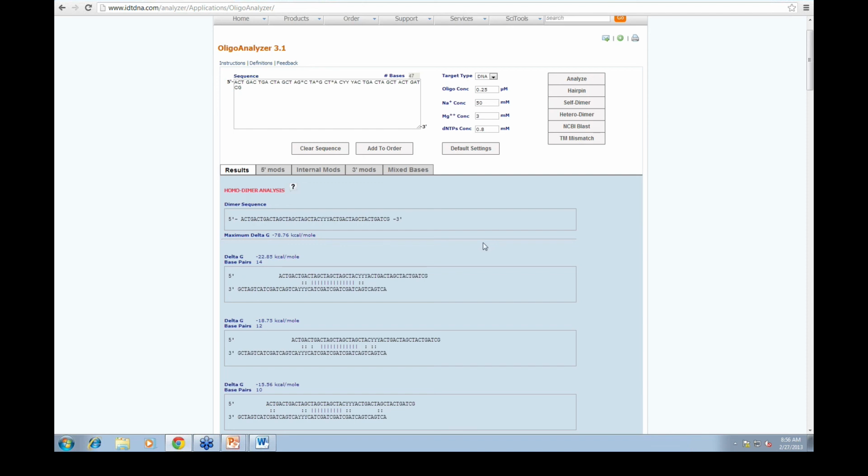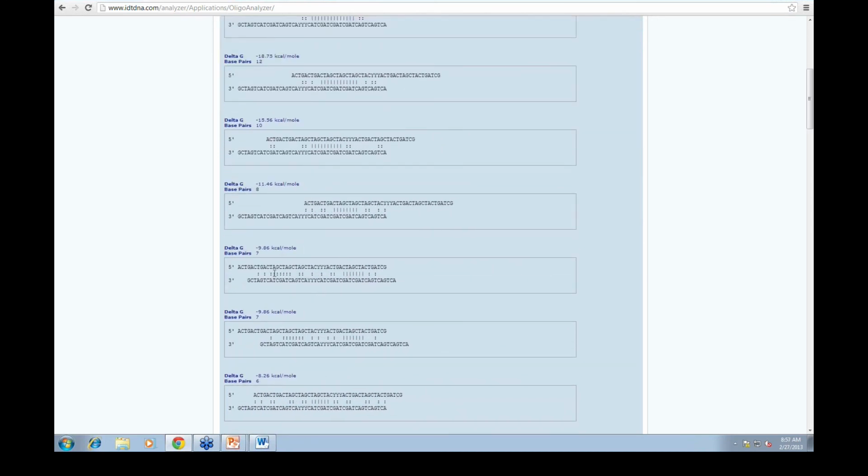Yep. So the bars are the base pairs that are taken into account for this delta G number, since it only takes into account base pairs that are in a row. These ones will also possibly base pair, but they aren't taken into account for this delta G score. Scroll down, something like this is probably going to be a bit more negative than -9, since this will stabilize it a little bit, but it only takes into account the longest stretch in a row.